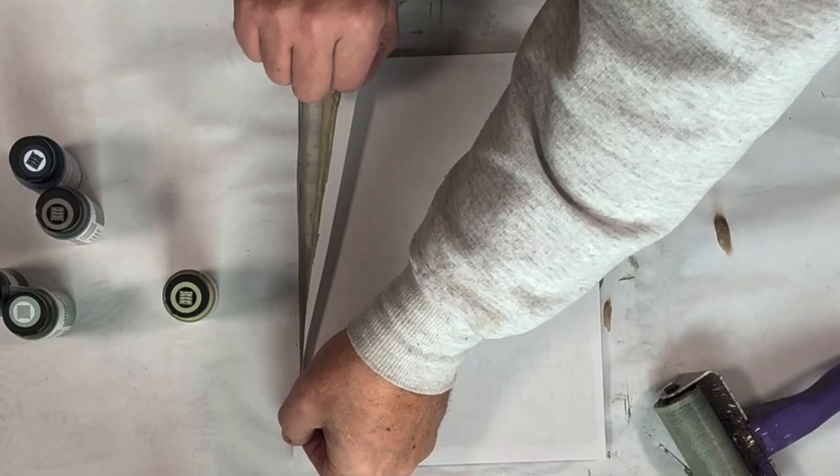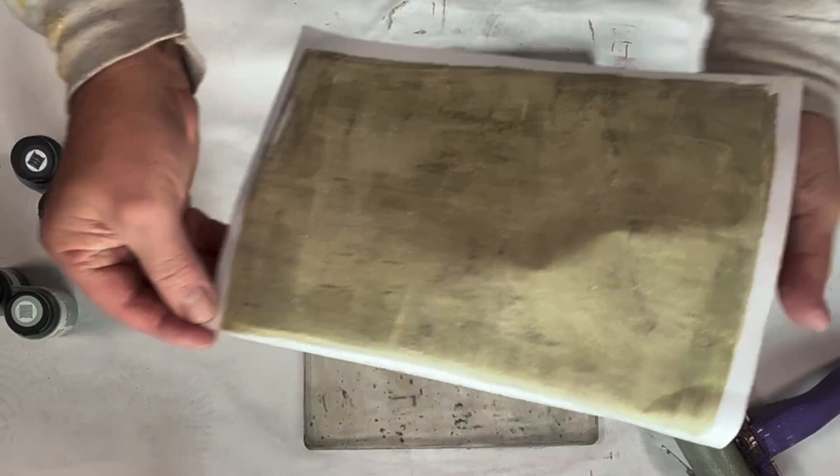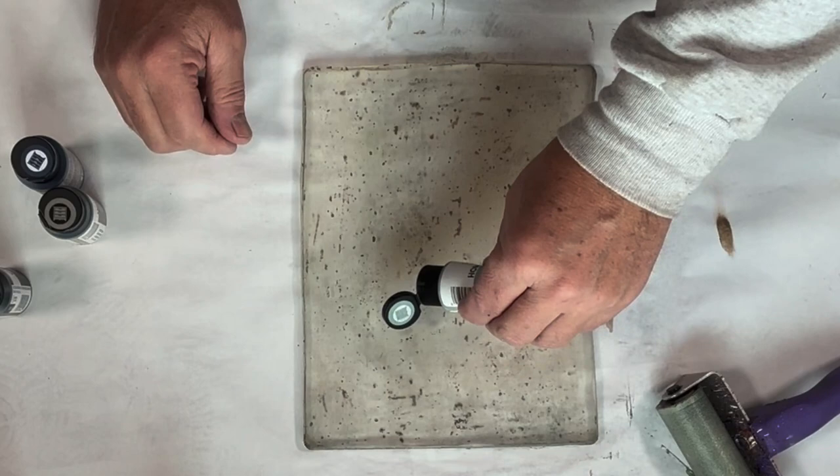Oh yeah, I like it. Now again, I know a lot of experienced Gelli printers are not getting excited about this. This is just a basic pull, obviously, but I like these plain matte colors. And we're gonna go back in here in just a minute and do some other things with them. Nice.